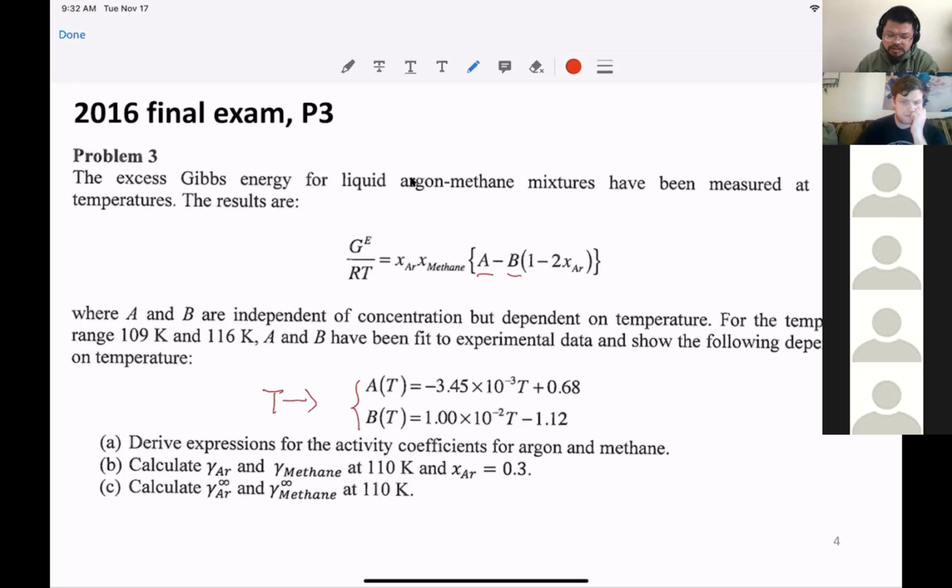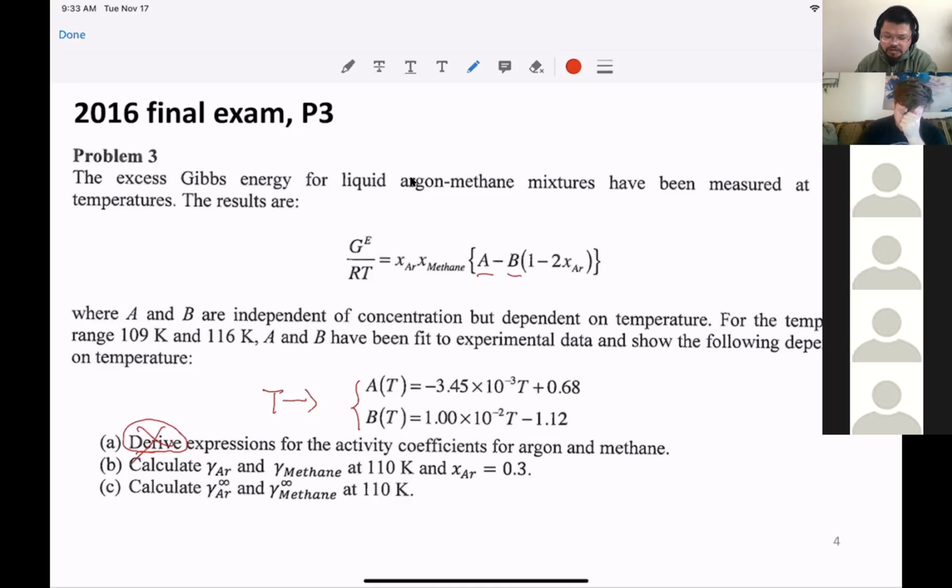So part A says derive. I want to emphasize that this is not asking you to somehow prove some equation. This is asking you to calculate. I could easily use calculate to avoid the discussion of whether this is a pure math problem. That's not it. So we shall have those kinds of problems in this coming unit exam.